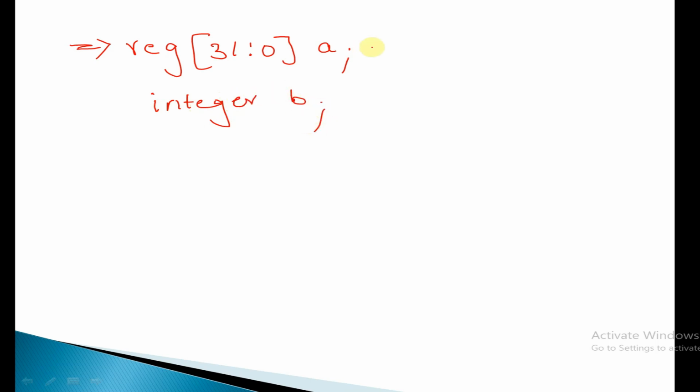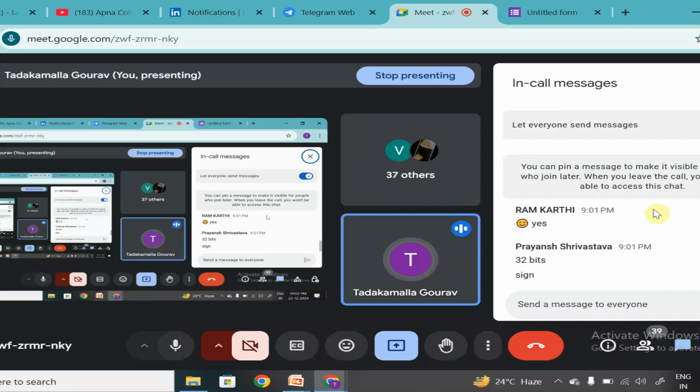Now let's say we have reg [31:0] a, and integer b. My first question is, what is the size of a and what is the size of b? 32 bits. Now, are a and b equal, or are they different?